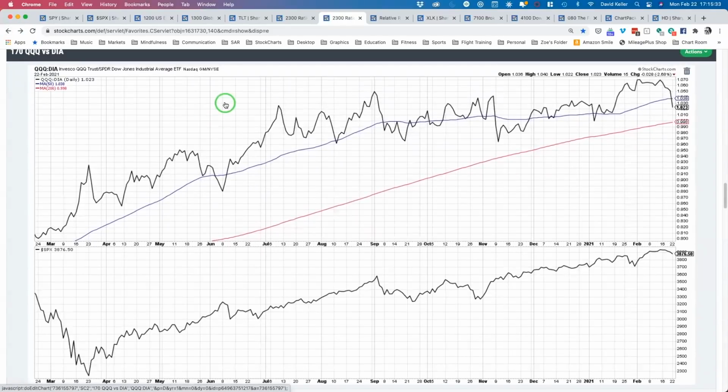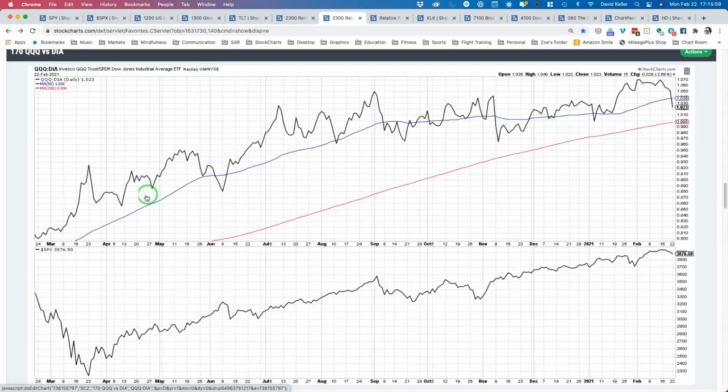So continuing on, we're looking at the Qs versus the Diamonds. This is basically looking very similar to looking at the relative strength of the XLK versus the S&P. You're looking at the technology sector versus other things. Now, the Qs include other things, and the Diamonds really are a group of mega cap stocks, not just industrials. There's big banks in there, big technology companies, obviously, in the Dow 30.